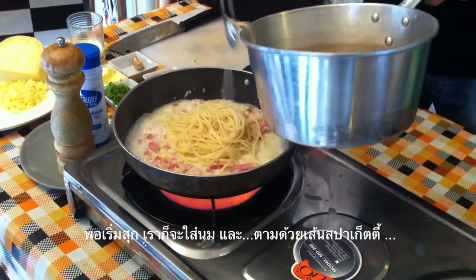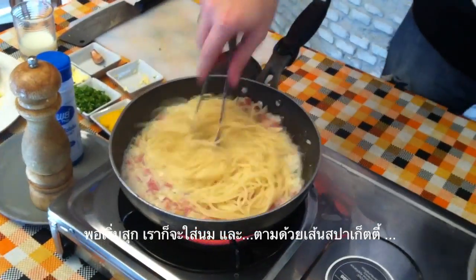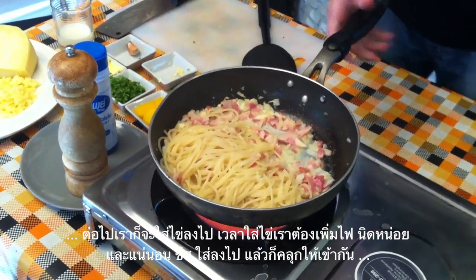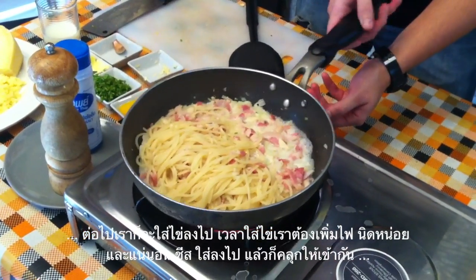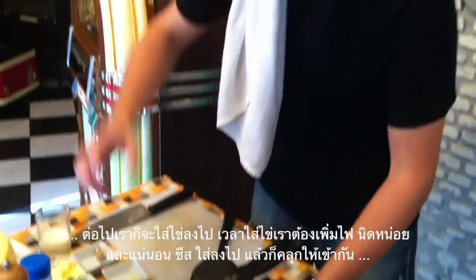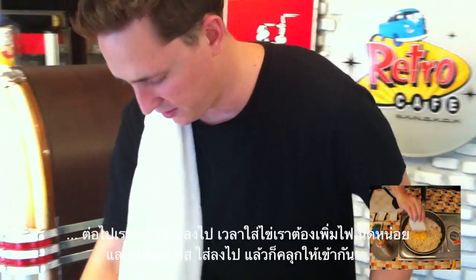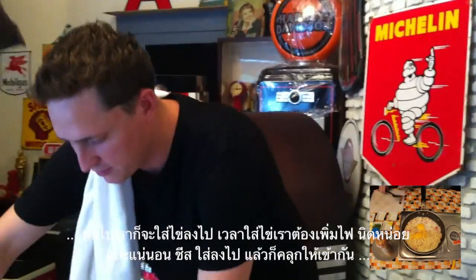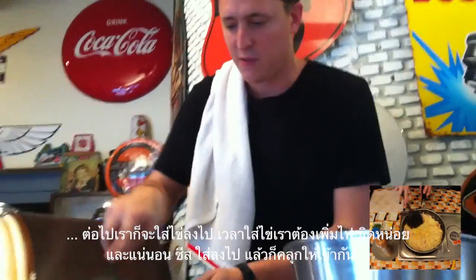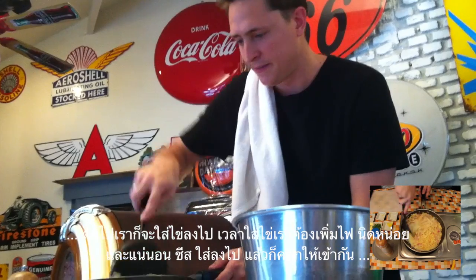We don't have to use everything, just as much as you want to eat. This amount we use. Put inside, like this. Then we need the egg. When we put the egg inside, we have to turn off the stove. Otherwise, the egg will spread out. It's not nice and this is not what we want. So, the egg inside. And, of course, the cheese. And then just squeeze it together. You will see it will be a nice sauce.